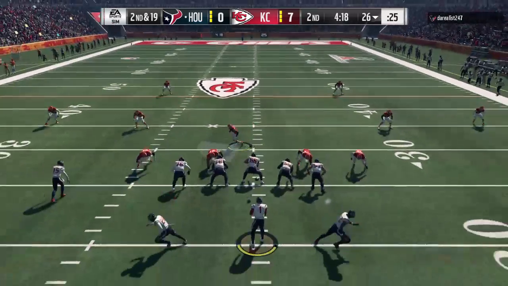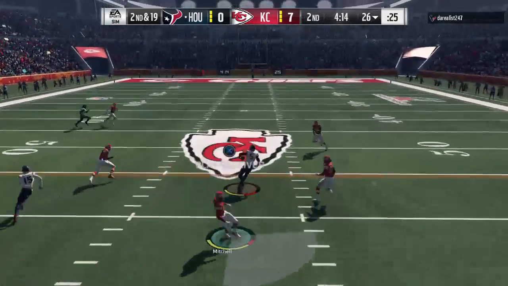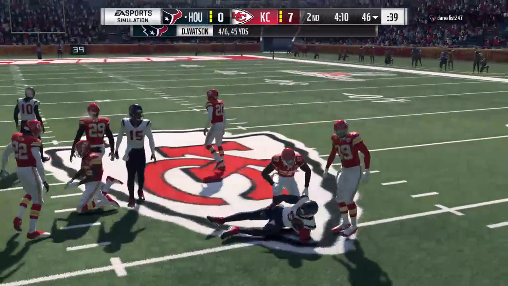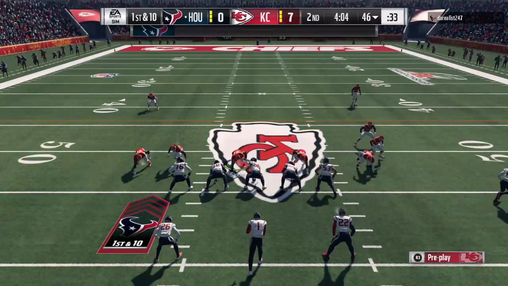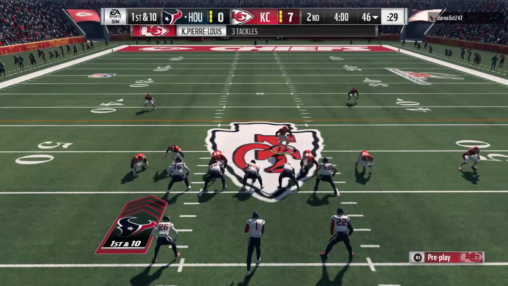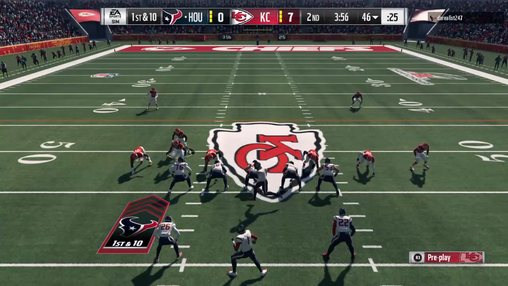Down he goes. To throw on 2nd is Watson. Oh, he's got a man wide open, complete. And they're going to get this one all the way out across the 45. A good pickup there of 20 yards. Here we go. And they'll send the slot in motion left.